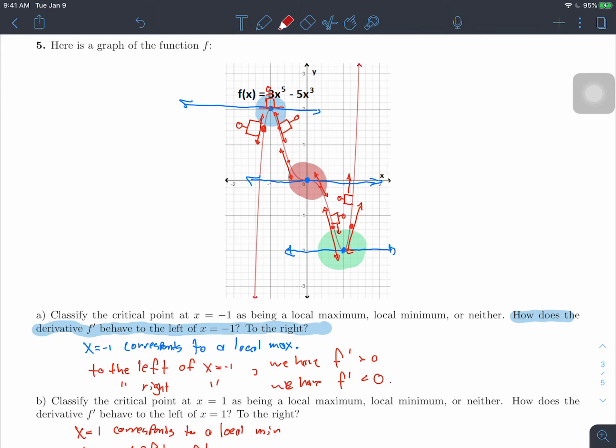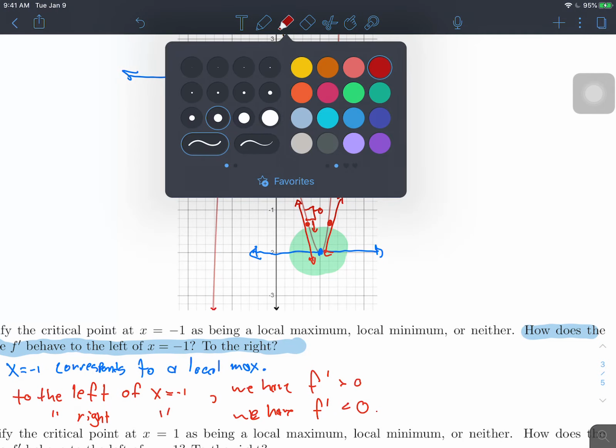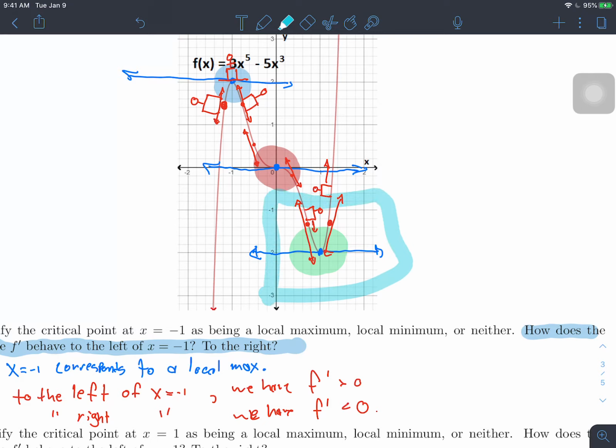So if the derivative changes from being positive to being negative, we can say with authority that there was a local maximum in between. If instead the derivative switches from being negative to being positive, that's what's going on down here, circled in blue, right? Goes from being negative to being positive, then we reach a local minimum. And if we go from being negative to being negative, well, we can't really say much. Likewise, going positive to positive doesn't really mean anything.